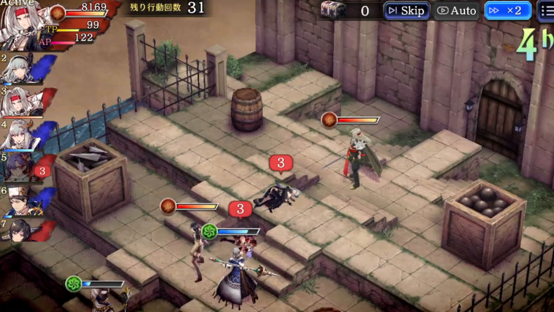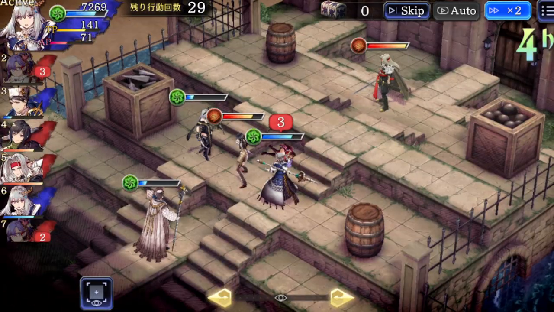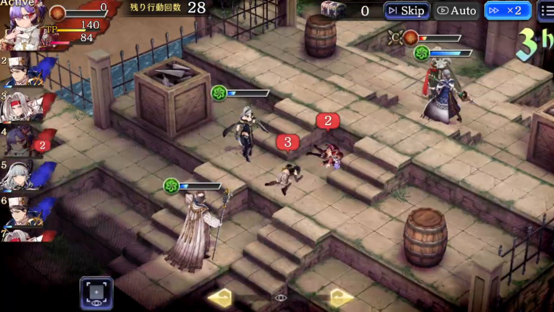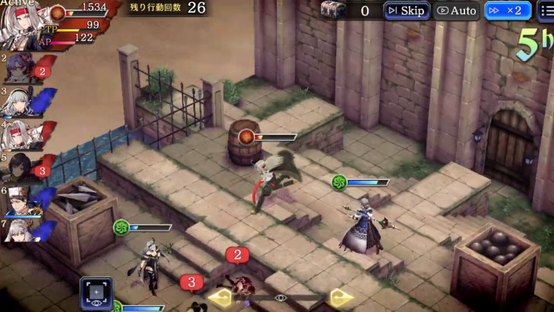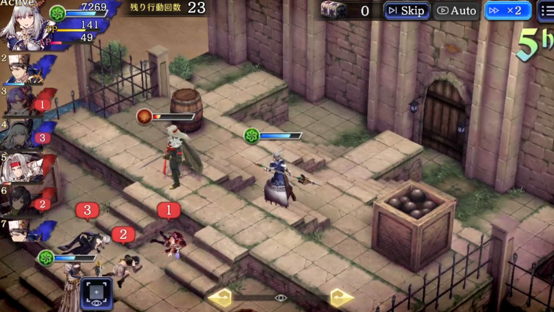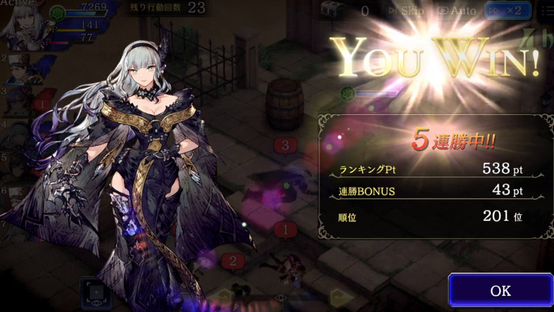Alright, my Liesel is down, but thankfully she has re-raise. Not any more AP though, so that's going to be a problem. Yuffie goes down. Could I actually win over here? And Liesel is down now as well. Alright, I actually won. Not too shabby.